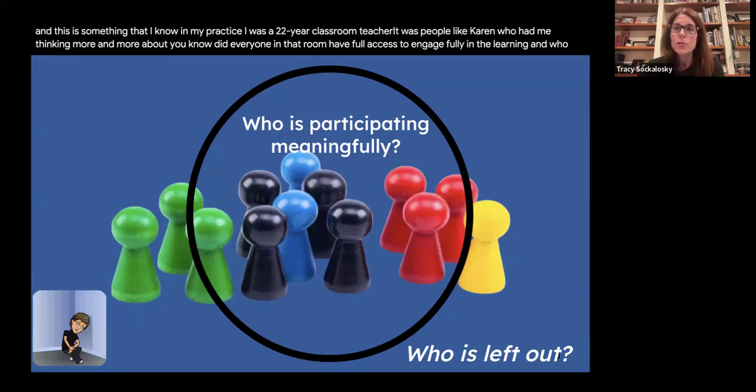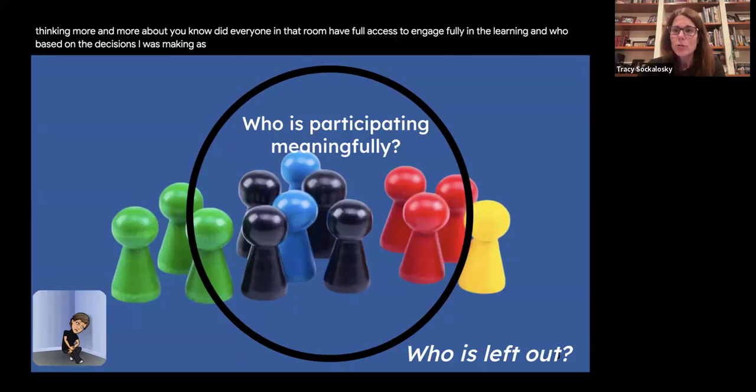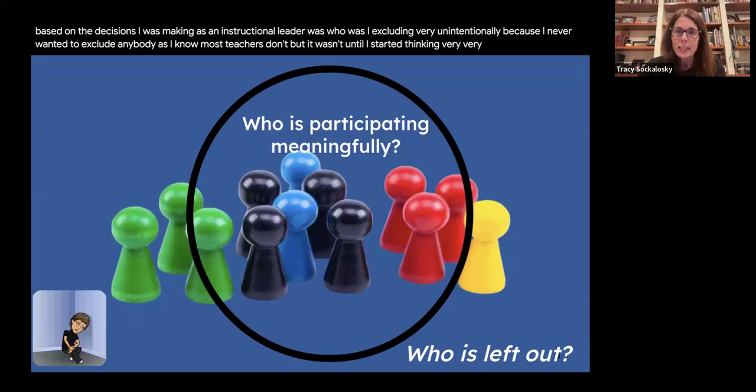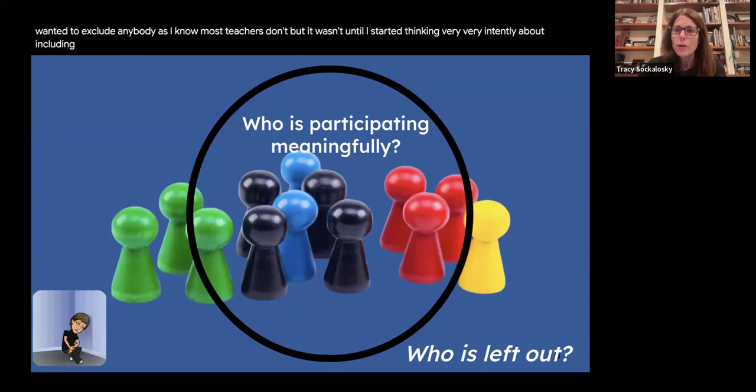And based on the decisions I was making as an instructional leader, who was I excluding very unintentionally? Because I never wanted to exclude anybody, as I know most teachers don't. But it wasn't until I started thinking very, very intently about including everyone that I started making shifts in my instructional practice that I think really did start opening up possibilities for students that I hadn't previously.